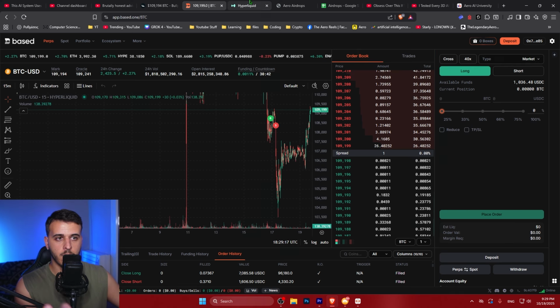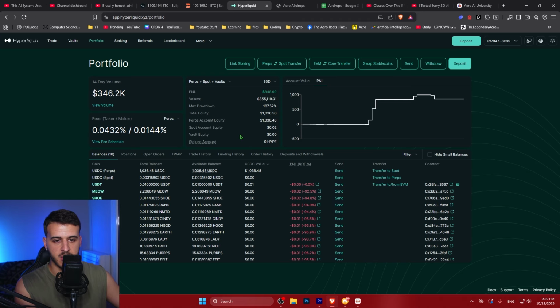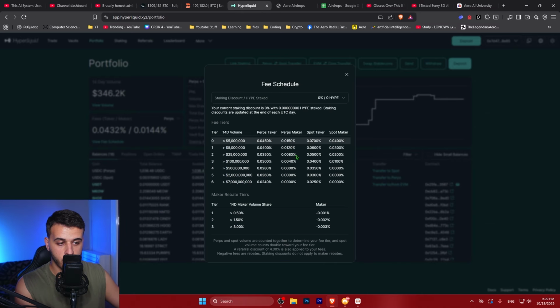So the second thing you want to do after HyperLiquid and using the deposit is you want to move away from the platform. You don't have to do anything inside HyperLiquid other than create an account. Creating an account is very, very important because it's going to make you eligible for a potential new airdrop. If you don't make an account, you're pretty much out of luck. And I'm telling you super seriously.